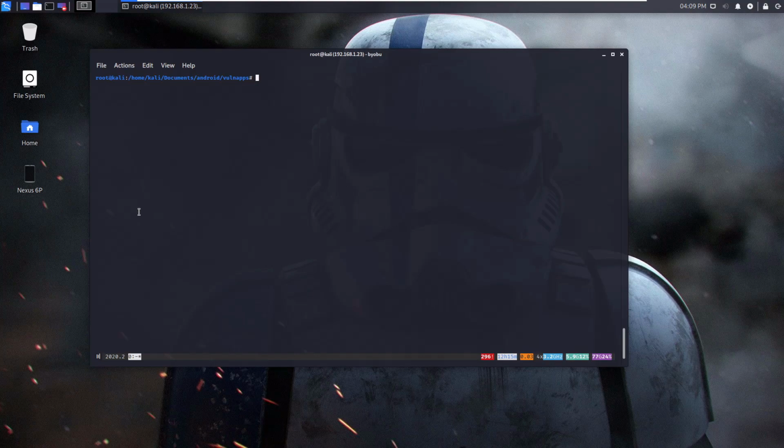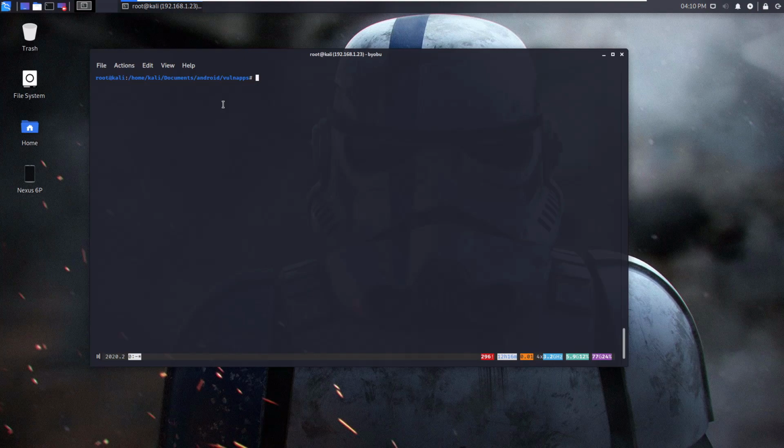Now, before you pop open your Kali VM, like I have already here, you want to make sure that your Kali VM is reachable. So what do I mean by that? When you're setting up your networking and your proxies, make sure that the network adapter on your Kali VM is set to bridged, not NAT. That way your Kali VM gets its own unique IP address through your home router or whatever, and that way it's reachable to your phone. That set me back way longer than it should have.